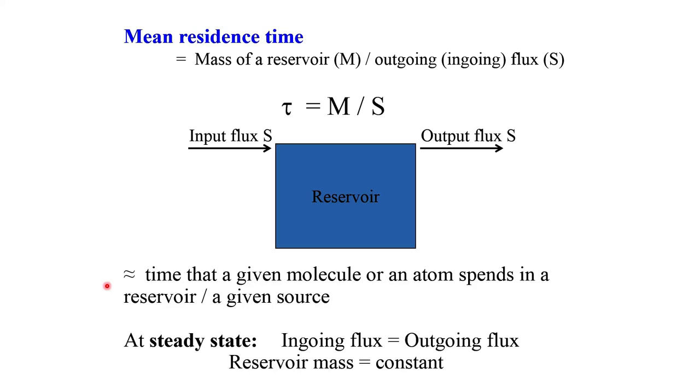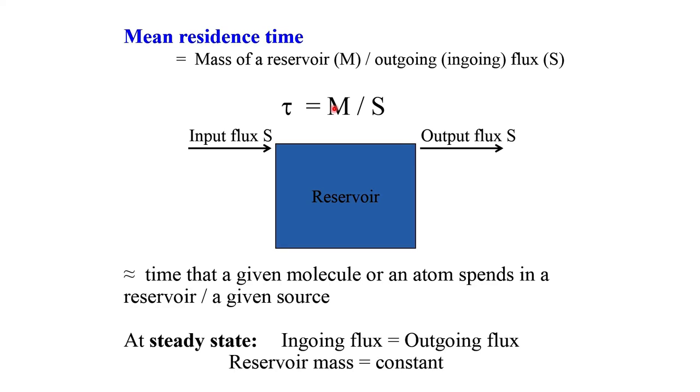Okay, and you can work that out. So you basically have the size of the reservoir divided by the rate at which you're adding it, in kilograms maybe. If the size of the ocean was in kilograms and the flux was in kilograms of water per year you were adding to the ocean, then the residence time would be the number of years it would take to fill up the ocean. So this works on that simple example, but importantly it also works with concentrations.